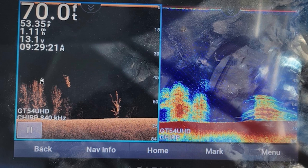So let me go back to these trees here real quick. I'm going to circle this pile of trees. Now this pile of trees is this right here. So again, same exact object, same exact returns in two different types of sonar. Obviously we know what this is. If you go over here, you may be confused. You may say, holy cow, this is a huge pile of bait fish, a huge pile of fish. I hit the mother lode.